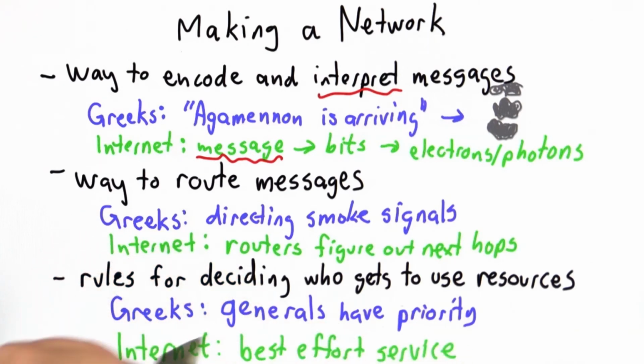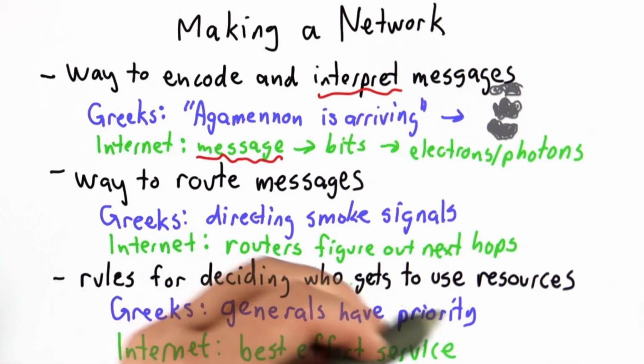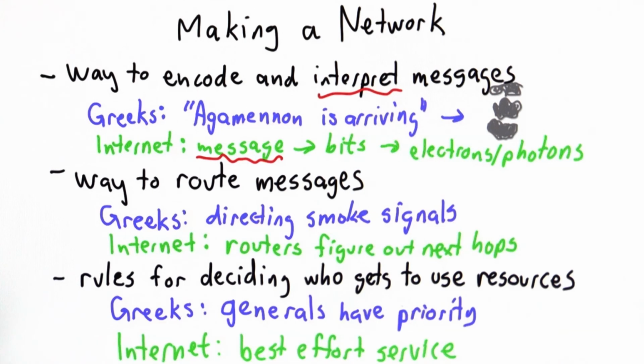If your message needs to go over the same link as some other message, the router can only send one message at a time. It's up to the router to decide what to do. There are different policies that different routers follow. There's no general rule that is enforced on the whole internet. And this means that sometimes your packet might just get dropped. There's no guarantee when you send a message on the internet that it actually gets to where you want it to. So we're not going to talk more about these two in this class.